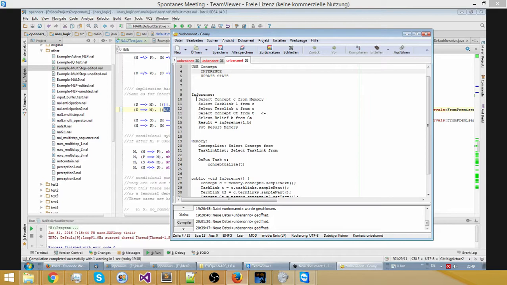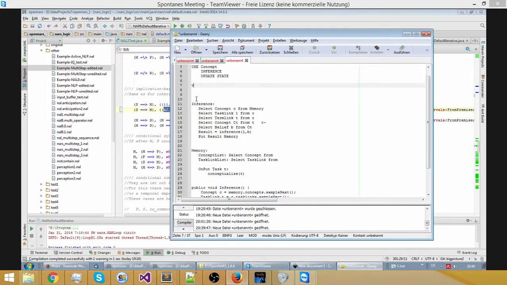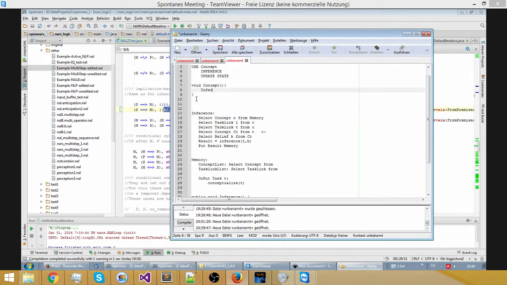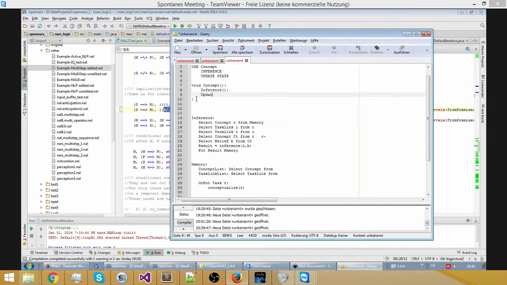Well, then you can name it, and that's what I'm saying. If you don't use a name, it will just apply one automatically. If you use a name, then you can use that name in the scope. So if you say use concept and give it a name, then you can use that name as a variable reference inside the scope. Yes, this I understand, but it would be similar. No, you just assign it to the inference. So the name becomes equal to inference, and then you've got the result of it.